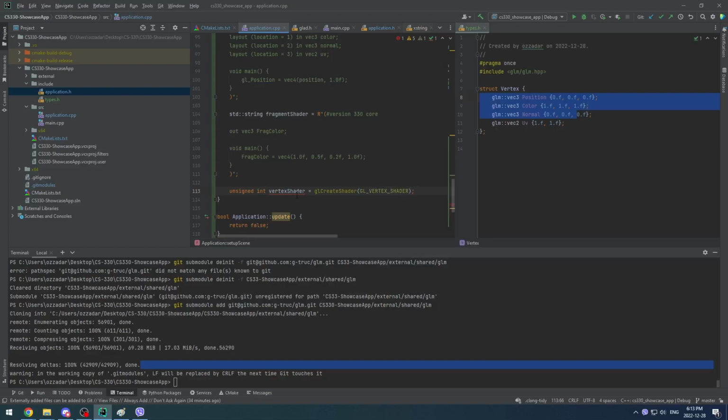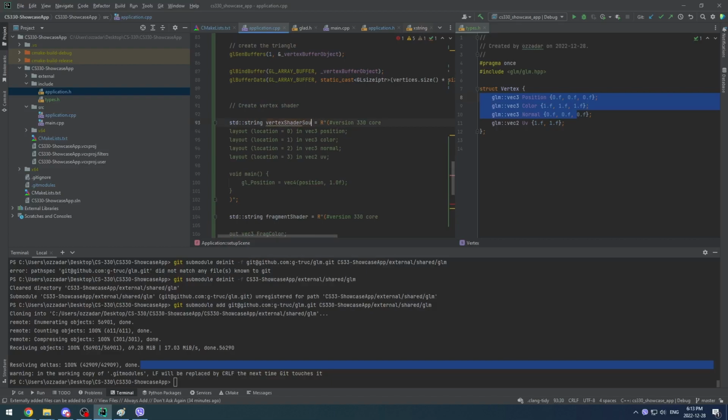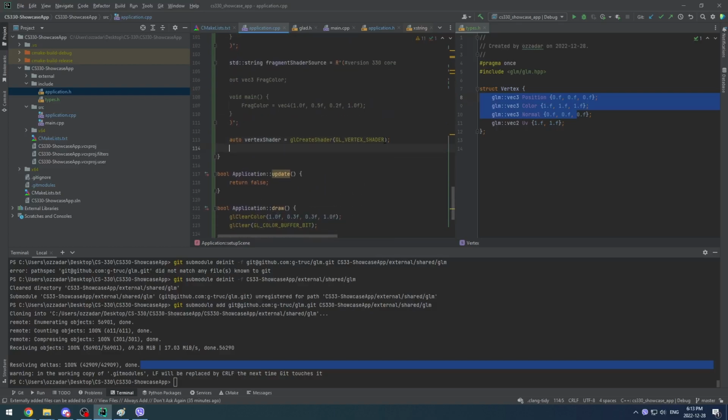There. And we actually can just do this, auto. And this will be source, vertex shader source, fragment shader source. And then our fragment shader, well, we'll finish building it.